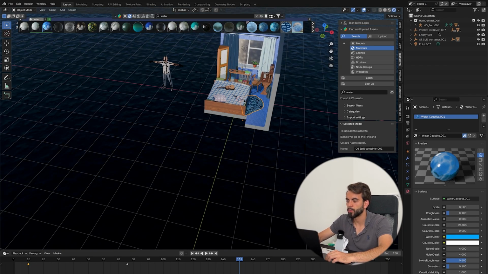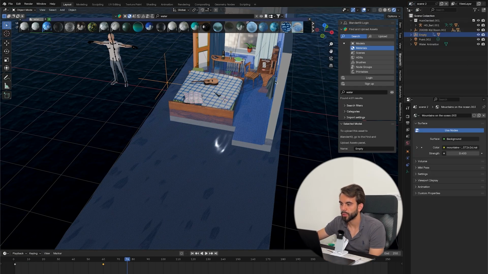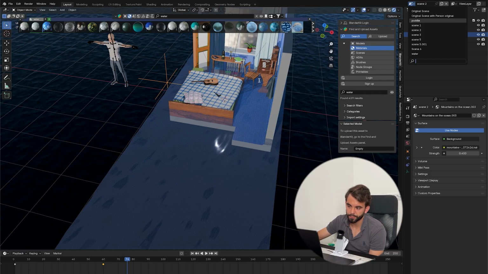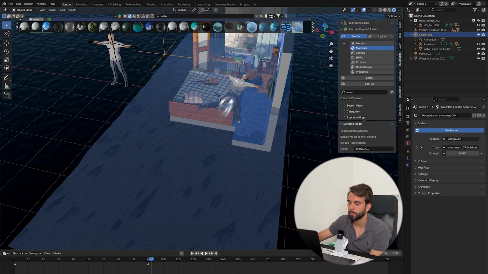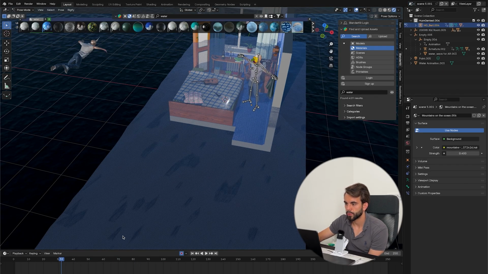So we have scene number 1 where we have water coming below the bed. Scene number 2 where we have the water rising, just showing the water rising and hitting like this side. Then we have scene number 3 where a person is kind of floating towards the ceiling, which is what we have in the script. Scene number 5. Okay. Scene number 4. What's happened?